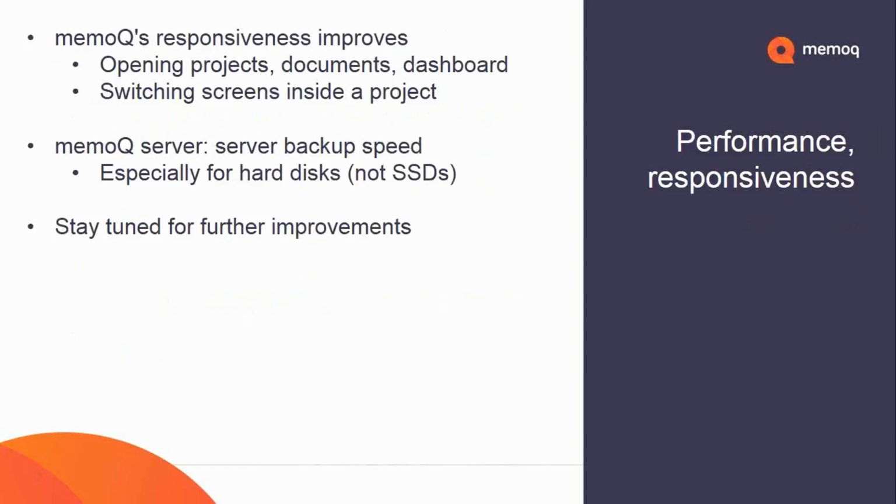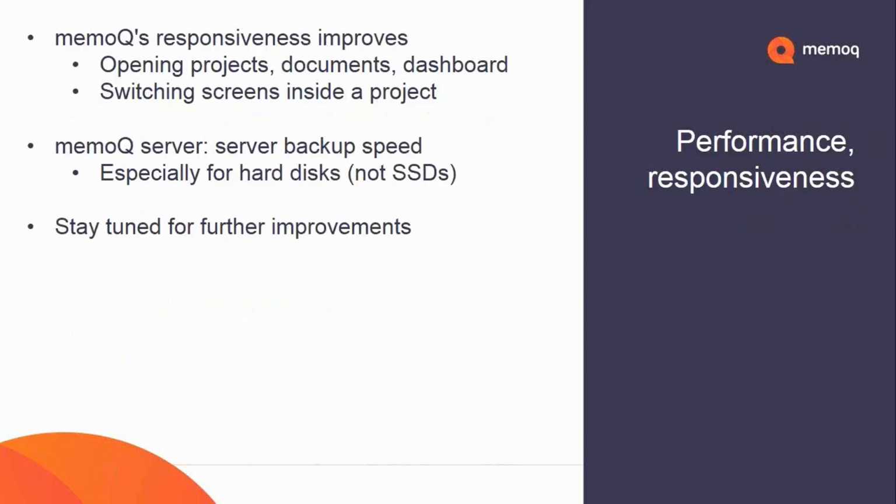In the case of memoQ server, obviously performance is even more important there, or maybe at least similarly important. And we targeted one specific pain point for this release, which is the speed of backing up a memoQ server.